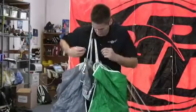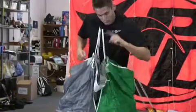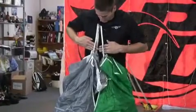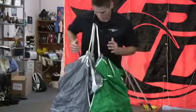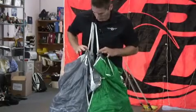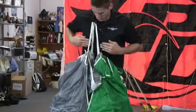Now if we did one thing and one thing only, it would be putting a hand down in there and with my pointer finger pushing down on that slider. That basically will put the slider in the position that it needs to be. Equal parts on both the front and the back part of the canopy and the right and the left side of the pack job, as well as putting the grommets all the way down on the stops. That's very important. We don't want them to sneak up here. It can cause hard openings.